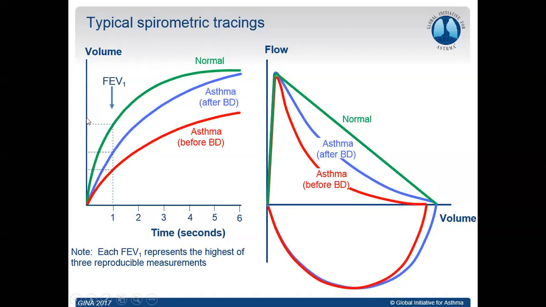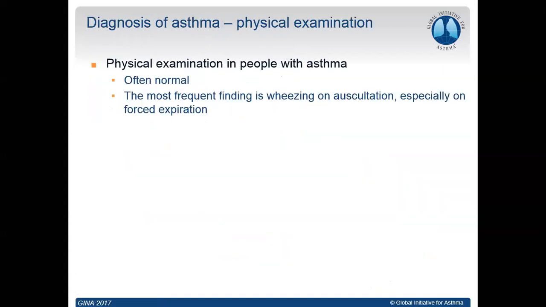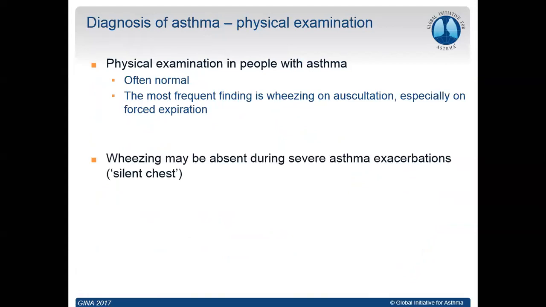And if you're shown a time-based scale, remember the volume is going to be less for asthma, and it's going to improve after bronchodilator. For normal children, the forced expiratory volume during 1 second is going to be high. Okay. And on physical examination of adults or children, it's going to be normal except for wheezing on auscultation, especially if you are doing a forced expiration.